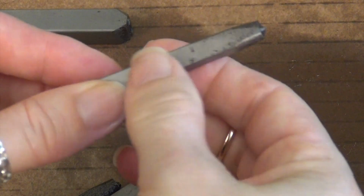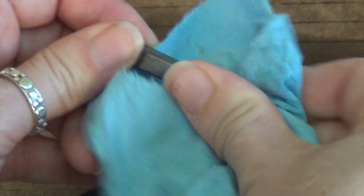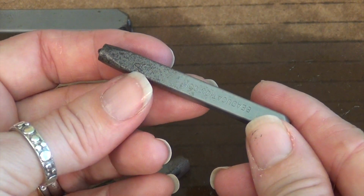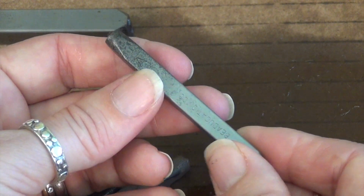So I've got my gloves off and I just want to show that there's not a lot of grease on here now, but it definitely feels lubricated. Now, if you're worried about your skin touching the WD-40, which I'm not, because I think they come coated in something that's similar to that anyway, we've been using it all along, then I would say go ahead and coat your tools and your stamps with a lubricating oil.